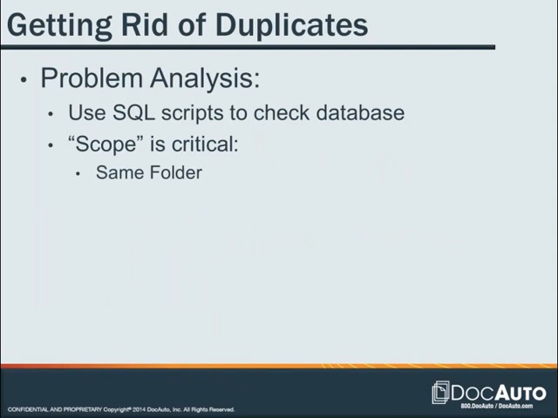So the first step is to do some analysis. We use some fairly complex SQL scripts to look at the database, see what's going on there. The scope of the analysis is critical. Looking in the same folder, if I have multiple physical copies, multiple duplicates in the same folder, that's very easy to see.